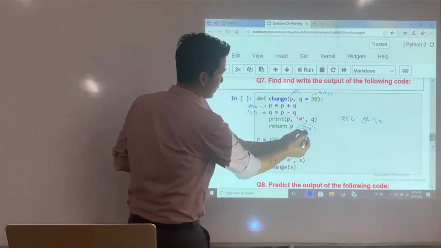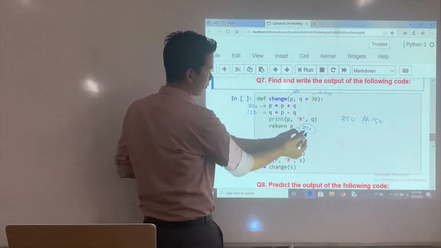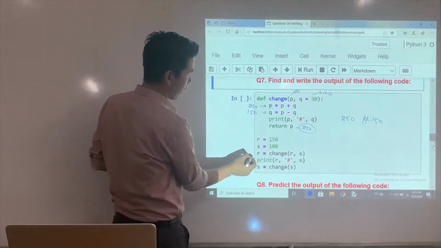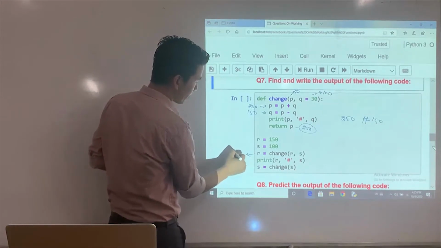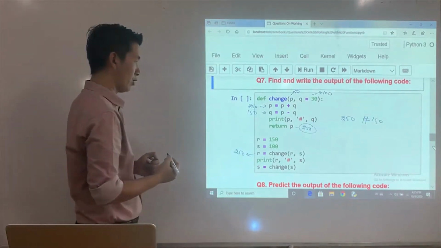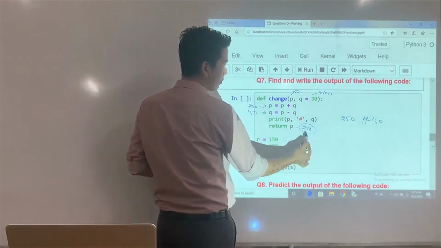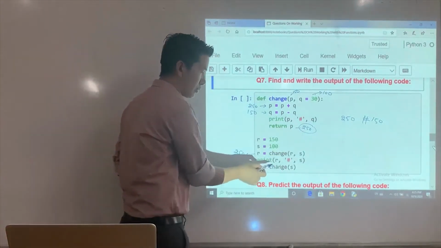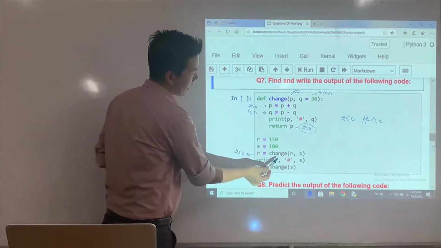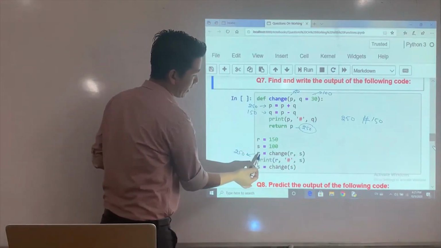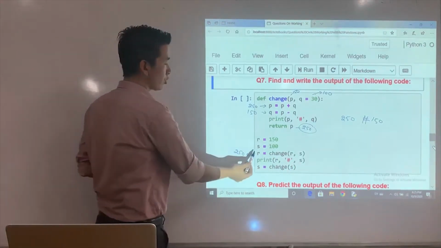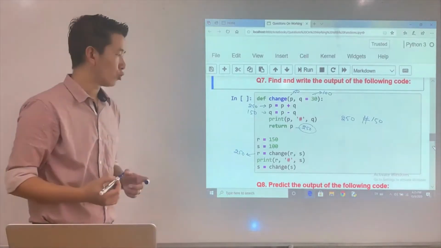This will be returned and replace the function call, and 250 will be assigned to R. So the value of R will now change to 250.